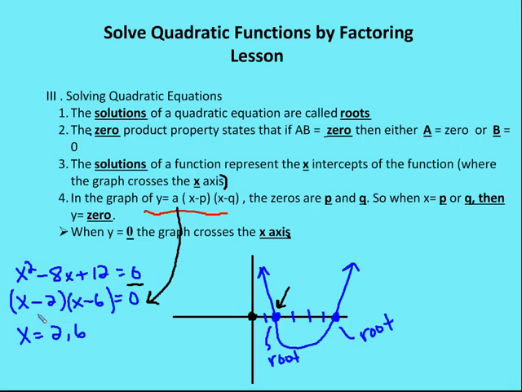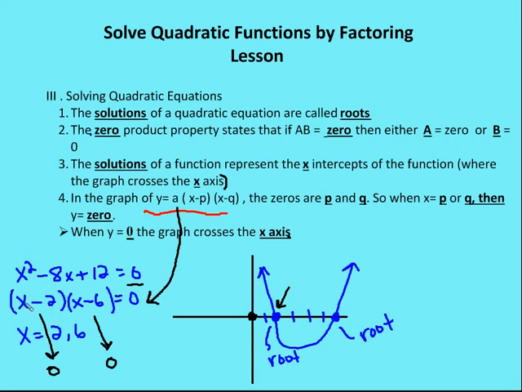So we're trying to find the value of this term here that results in 0, remember in our zero product property, or the value of this term here that results in a 0. And the two possibilities are going to be 2, so when x is equal to 2, and when x is equal to 6, then either one of these values will end up being 0. And remember, the zero product property states that anything times 0 is 0.